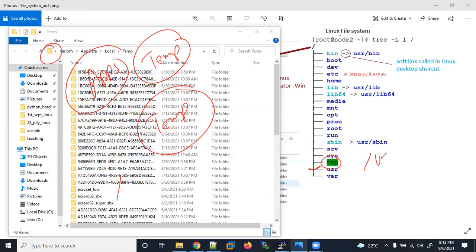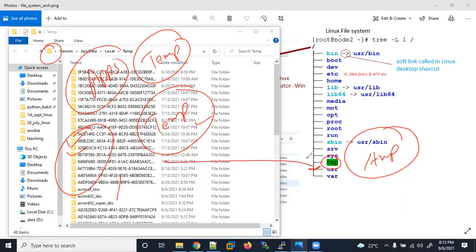The location is /tmp in Linux. These directories are not created by me; they are created automatically when I access or install an application, or we can put our own temporary data there as well.